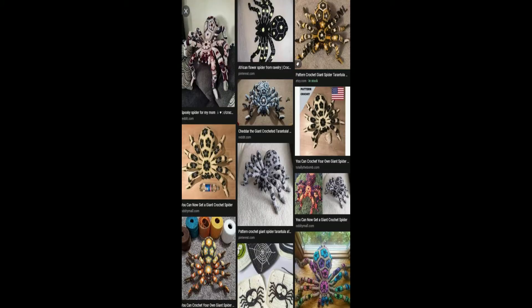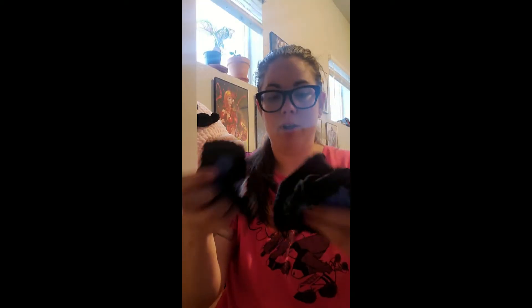Another octopus! I think the other ingredients are in here to finish this — got an octopus ready to be finished, my husband will be so happy I found this. This is also the ingredients I need to make an African flower spider — basically a spider made up of a bunch of different hexagons. I'll be able to make the spider in time for Halloween. It's all stuffed in here, all I have to do is sew it together. Does anybody have this kind of procrastination problem? I acknowledge that there's a problem but I live with it and move on.